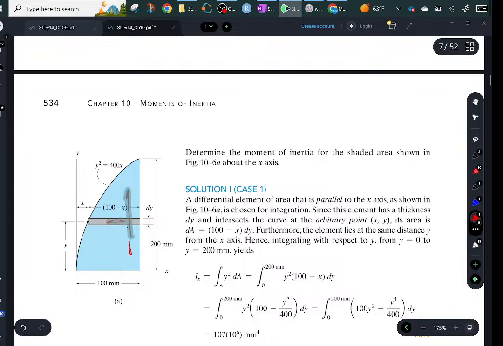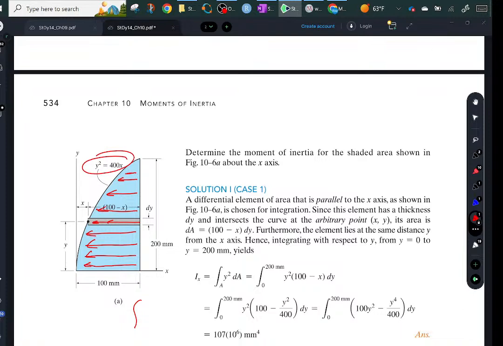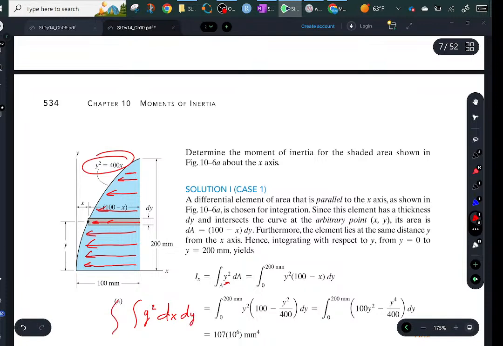In my mindset, what I would do is sweep. If you just get in this idea that you're just going to sweep across here, your first integral is going to be from whatever that equation is. Let's just say he's doing y squared. So he's going to basically be doing sweeps in the x and then the y. But he doesn't do that. Notice what he does. He only does one integral.